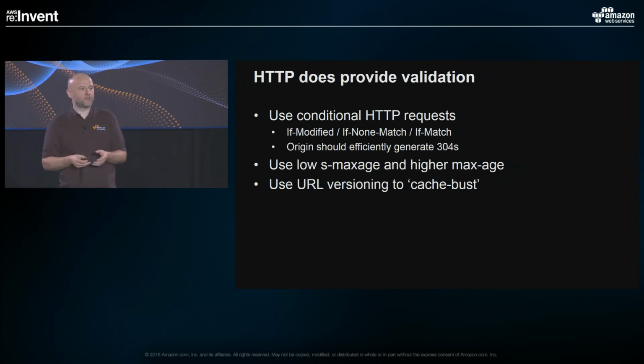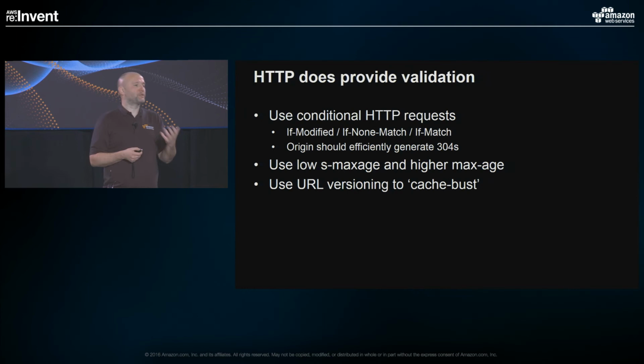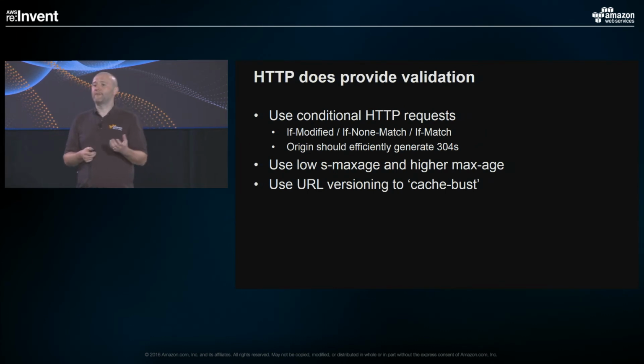And another option is to use URL versioning. So this works well if it's JavaScript or style sheets. If you change the content itself, you update the JavaScript, change the style sheet, you could give it a different URL, and that effectively busts the cache. It will go through the cache because it's a different URL. CloudFront will see that as a completely different object anyway.